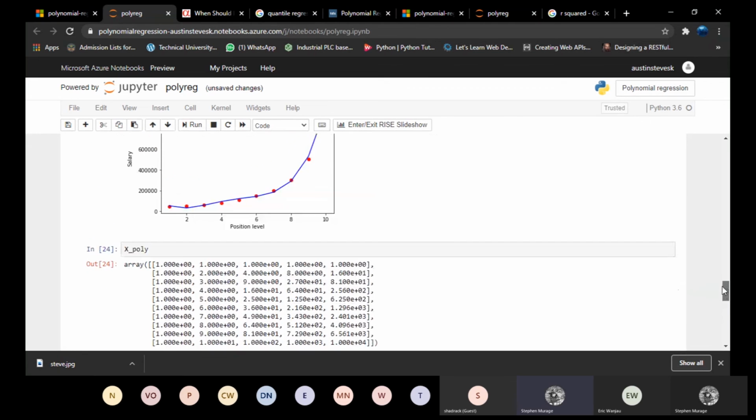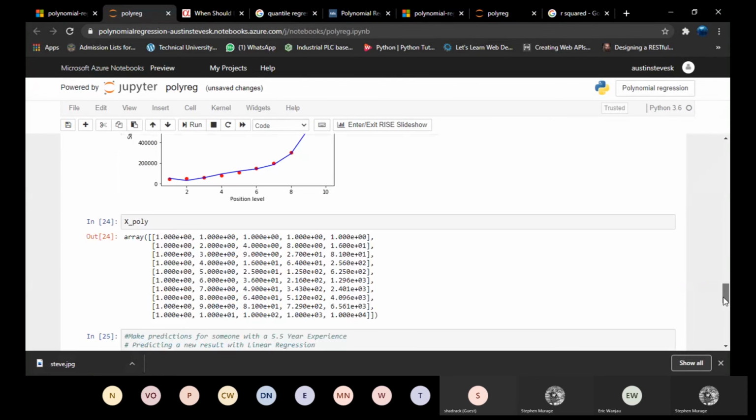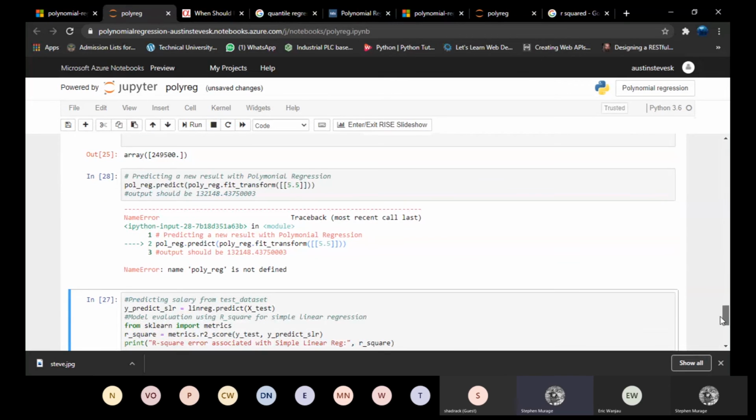So there's an issue with this function here. Just a minute, rectify that. Oh, here actually. Yes.